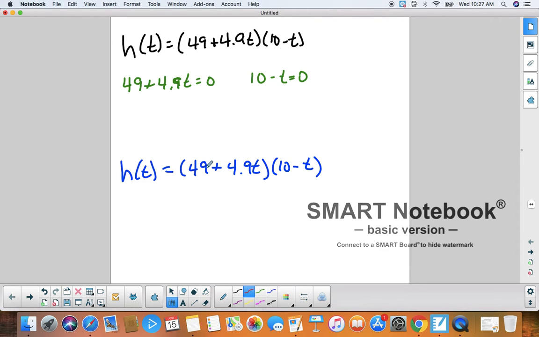You can do the distributive property, which is going to require you to multiply everything in this first parenthesis by everything in the second parenthesis. So we have 4 multiplications that we have to do. So you are welcome to do that multiplication out and see what the c value is at the end of your equation, or you might remember the shortcut and know which of the multiplications you need to do in order to get that constant, right?